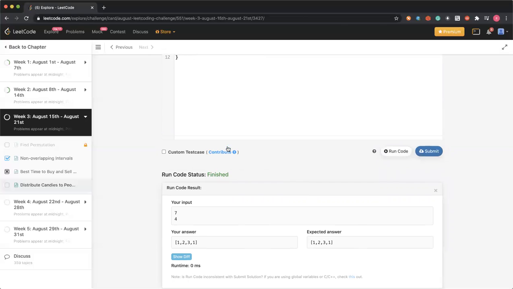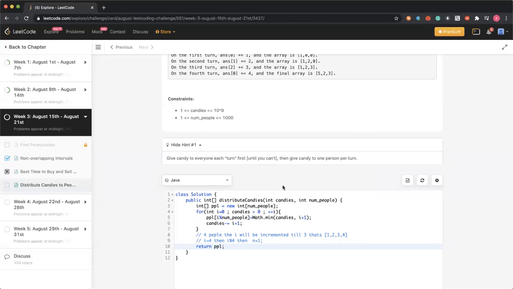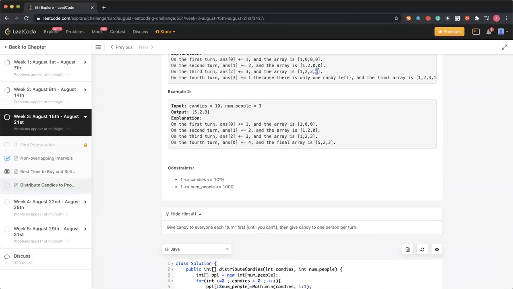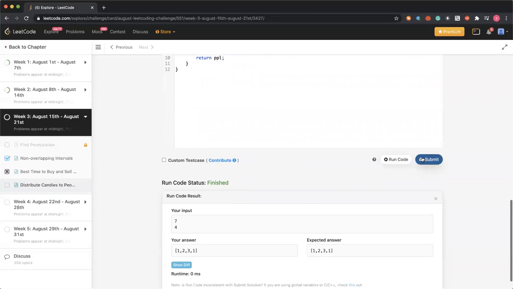Exactly. What Math.min does is that if there are no candies left, like for the fourth person, here we are left with 1. But he actually requires 4 candies, if there are 5 candies, this person will be getting 4. But we have only 1, so we'll be assigning this one to the fourth person. In the same way, with Math.min, he should actually get 4 candies, but the candies left are 1, so we'll be assigning the minimum number of candies to that person. So let's see.